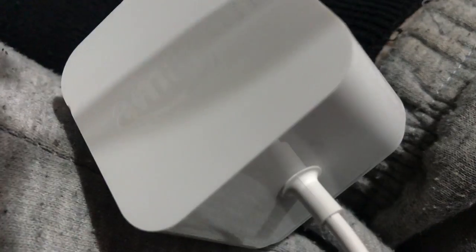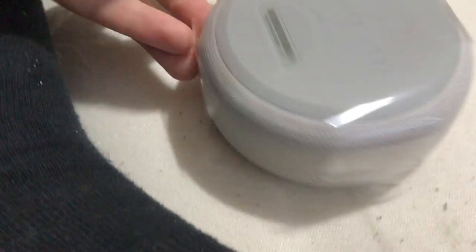Alright, now I've done that, I need to take off this protective layer. As you can see, right there by the air bubbles, there is a protective layer over the top. Nice. Don't tell me. Oh, this is the plastic that scratches, isn't it? Right, let me undo this cable. Funny enough. Oh, it's just an elastic band. A big white elastic band. That is not bad. Right, now I need to open the Echo itself.